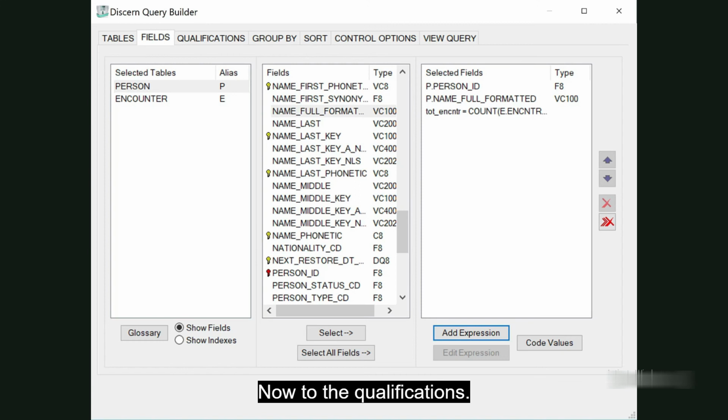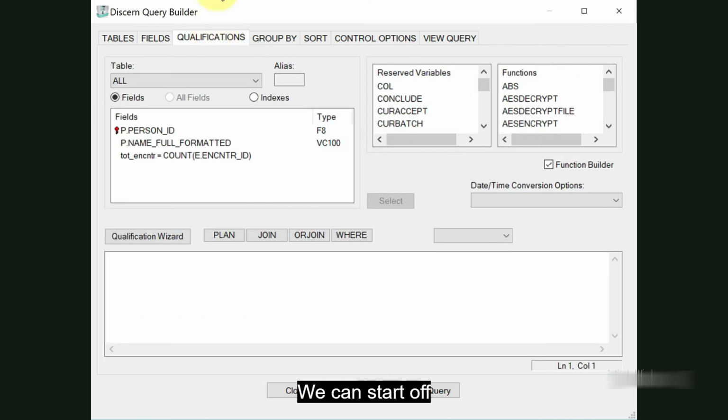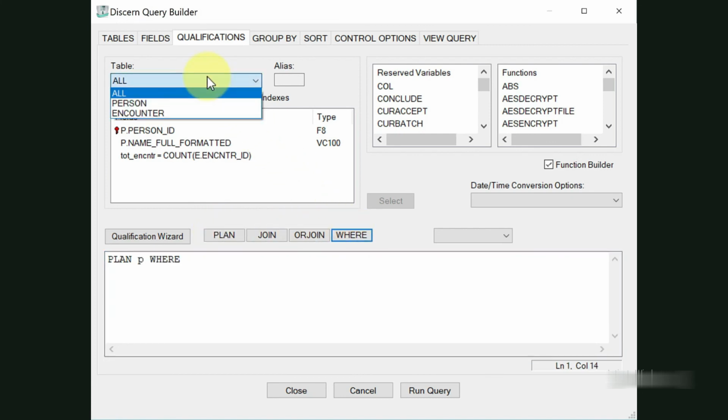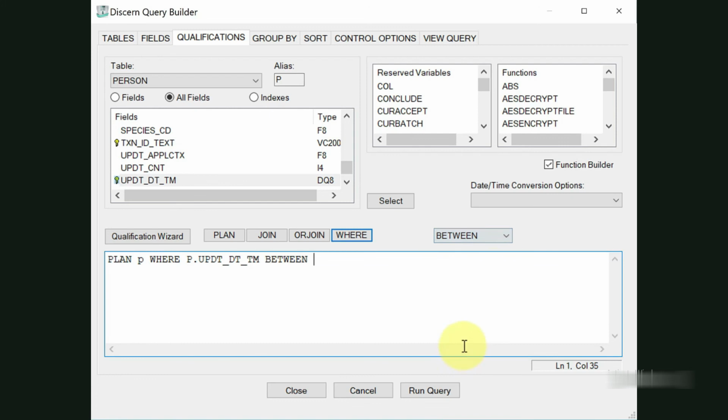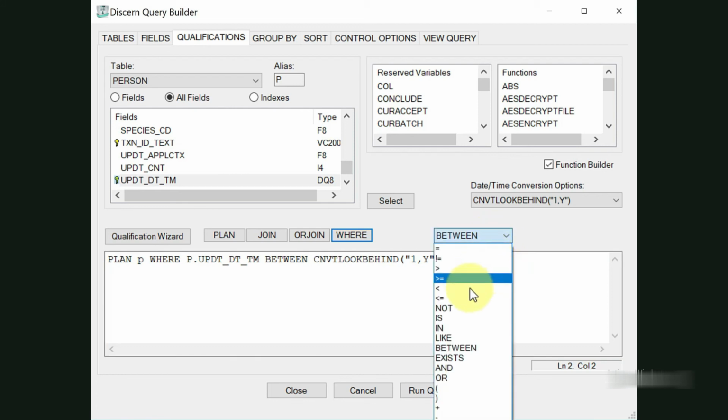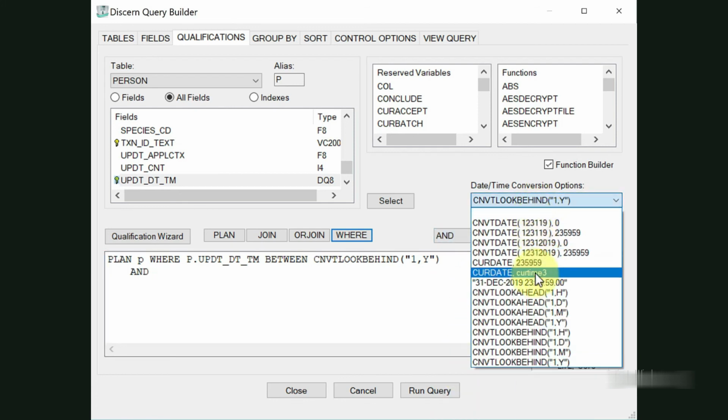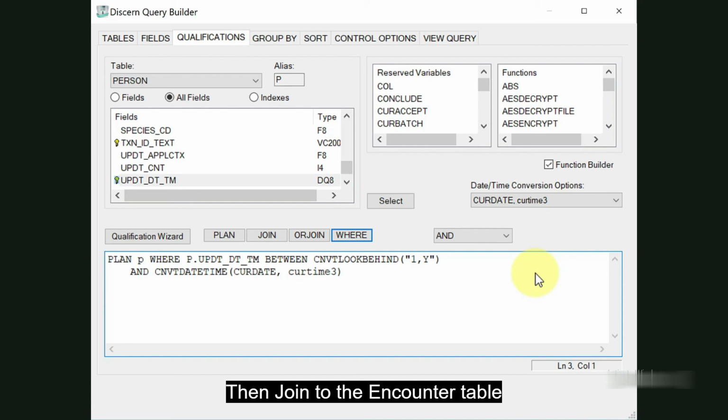Now to the qualifications. We can start off with our requirement to get people who have been updated in the past year. Then join to the encounter table and link it to the person table on the person ID field.